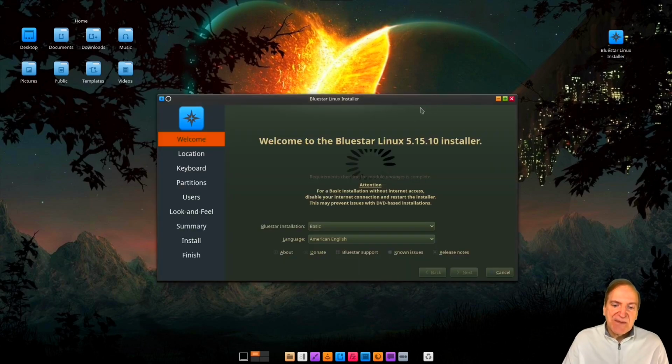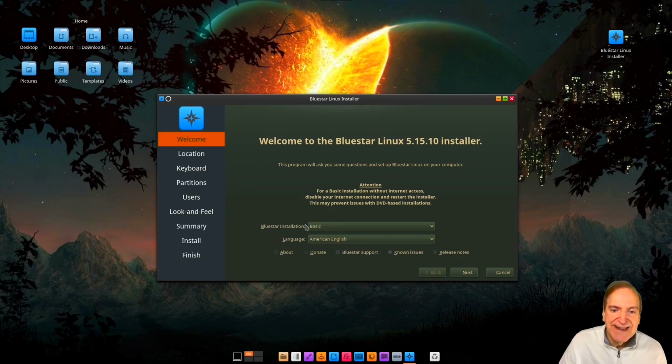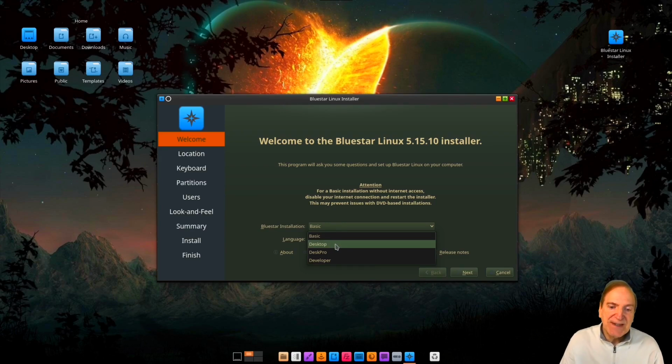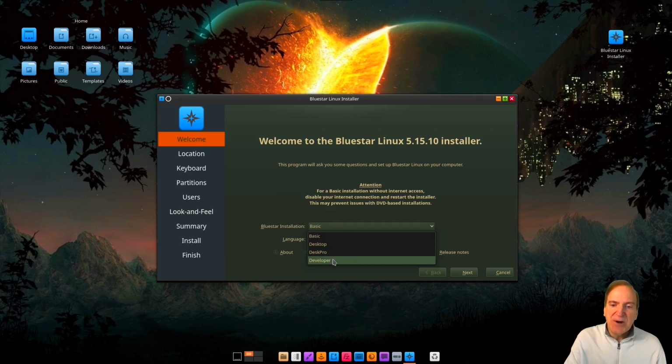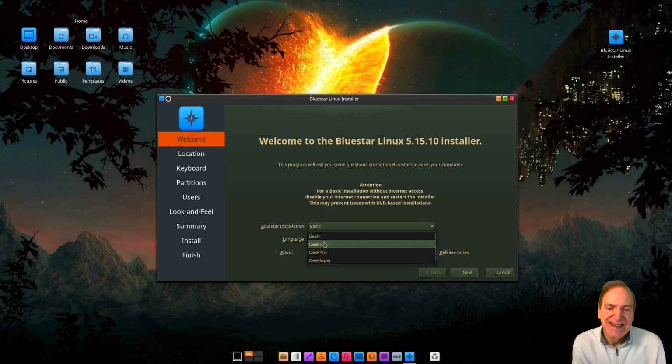So we'll open this up. And so, okay, here's our installer. And here it's showing our type of installation. So basic is the default. Then we got desktop. I would assume basic is probably a very light install without too much stuff pre-installed. Desktop, and then we have Desktop Pro, which I think is kind of more multimedia centered, has a lot more of those type apps. And then developer is probably like the big full stack everything. Is kind of my guess. So that's probably got everything in there.